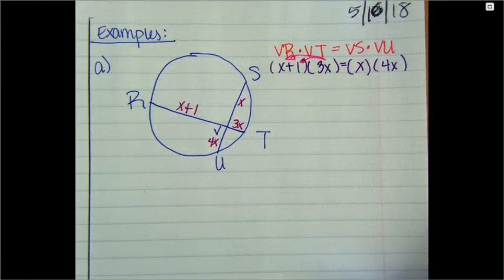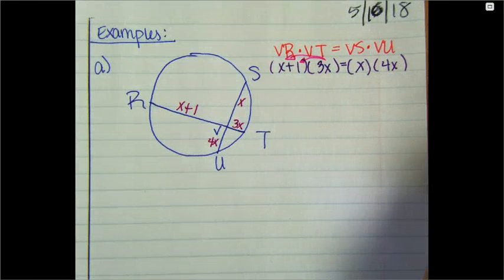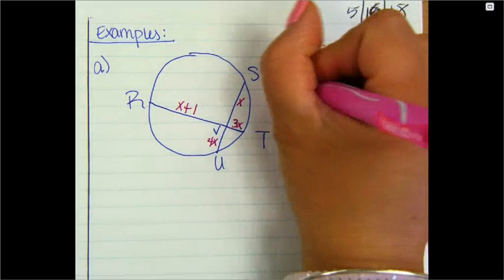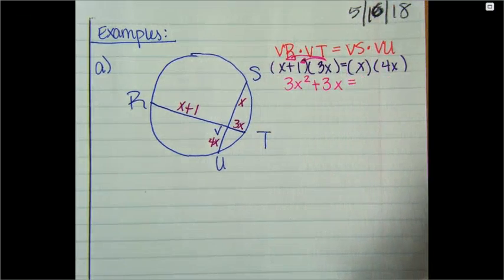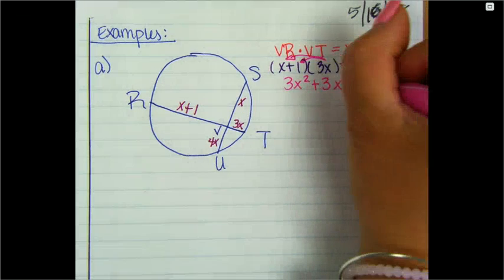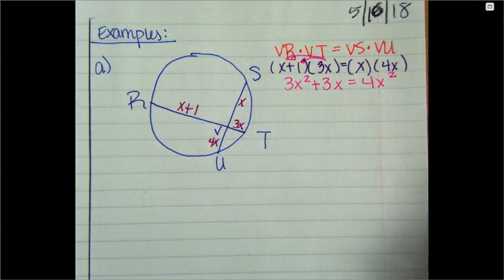A little scared. What do you get when you distribute? 3x squared, thank you very much. Good job! Equals the other side. There's no distributive property on the other side. That's just multiplication. Multiply: 4x squared. Wonderful. Most of us didn't get this far, right? I know. You're welcome. What's next?